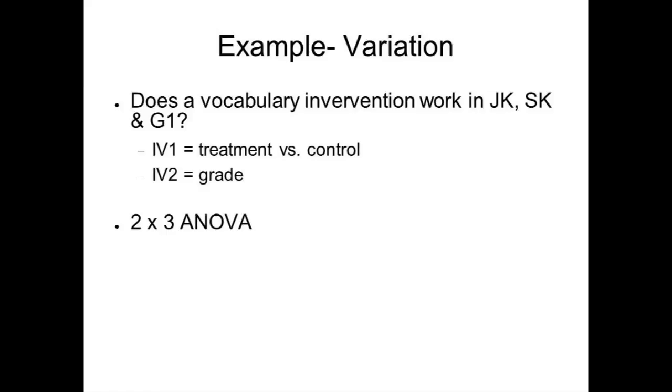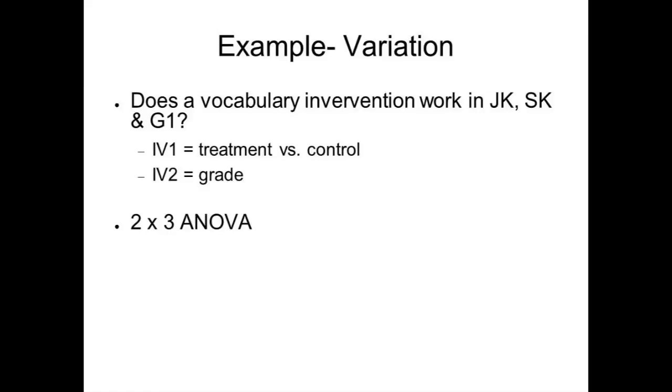Now, if I had more than two independent variables, or more than two levels per independent variable, we could call that adding levels or adding independent variables. And both of those would be covered under a factorial ANOVA. So say I want to test whether my treatment worked at JK, SK, and grade 1. In that case, I'd have a 2 by 3 ANOVA. Independent variable 1, treatment versus control, has two levels, and independent variable 2, grade, has three levels now. So if I had a third independent variable, say gender, then it would be 2 by 3 by 2. Treatment control is the first 2 level, grade is a 3 level, and then gender would also have 2 in this case. So this is just to say that these variations are possible.